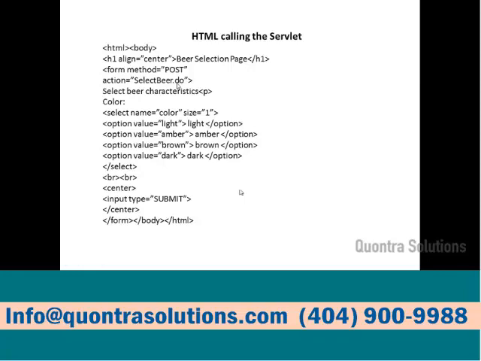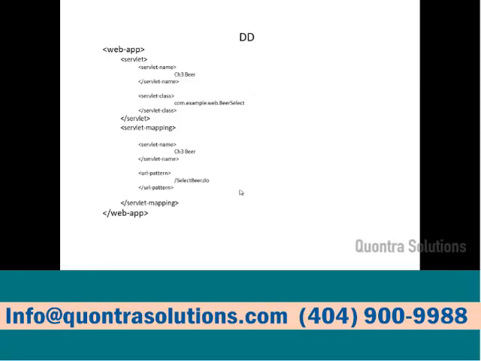Okay. So here we have the deployment descriptor. If the URL ends with select b.do, here we have the mapping class, servlet class, who is responsible for handling the request. So the container will read that the URL ends with this one, so it will pass the request to this one. In real time, generally they use annotations or this deployment descriptor generally.